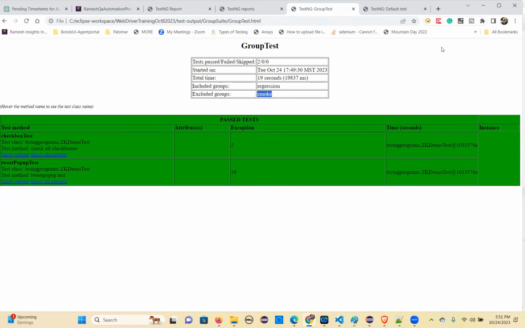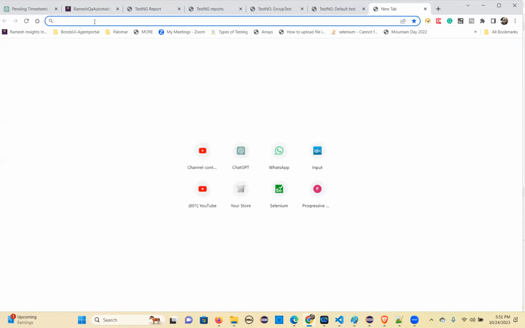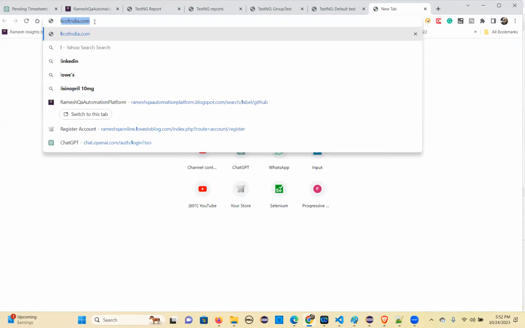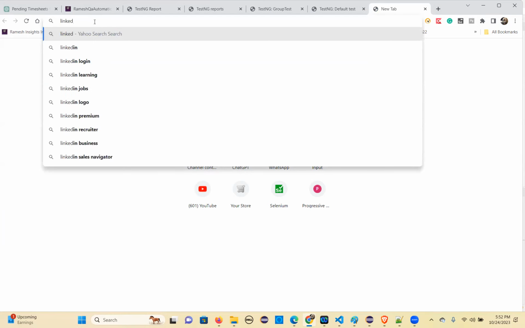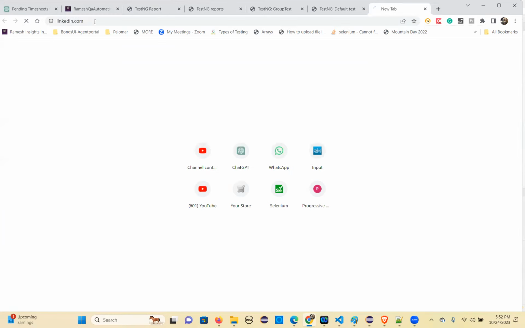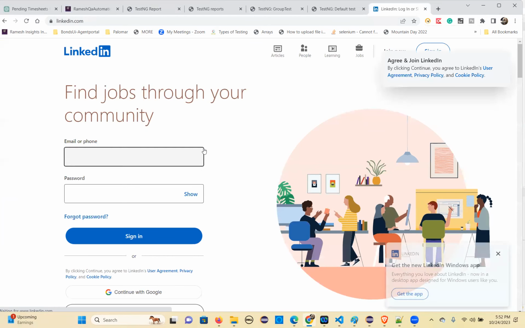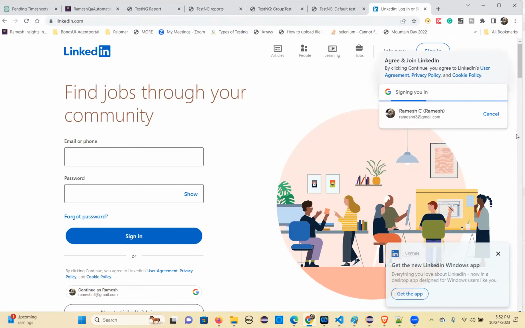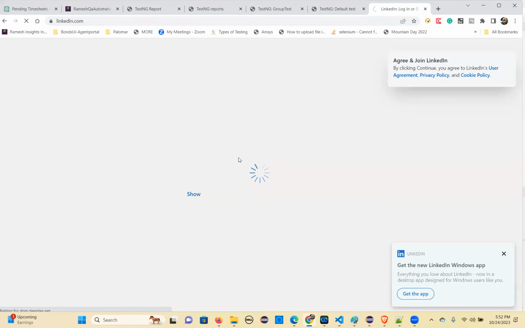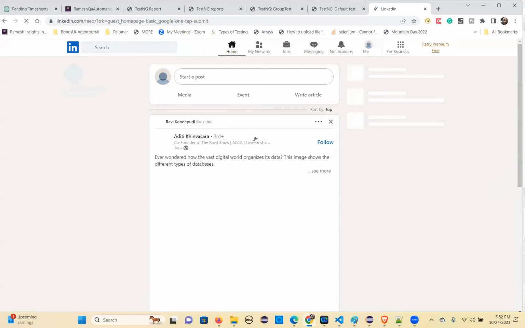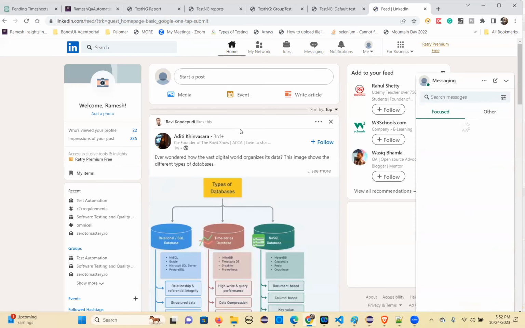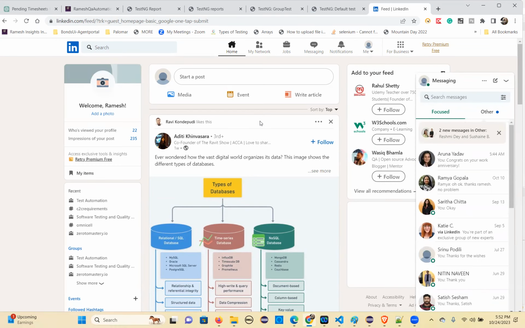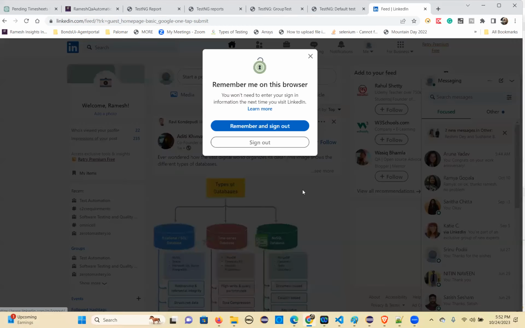Basically, the scenario first we need to understand. So I'm going to log into LinkedIn, just the LinkedIn website. I'm going to log in. Okay. So I have to log into LinkedIn. Yes, so this is the login to the LinkedIn page. So once you log into the LinkedIn page, there is a lot of change from the beginning, let me show you that, okay? Log out.